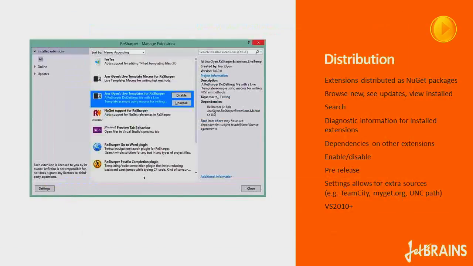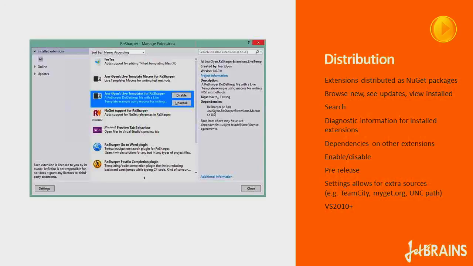What else is there to say there? Oh yeah, of course we get to take advantage of all of the ecosystem that's built up around NuGet as well. So we get to use various different sources, products such as MyGet or Artifactory with TeamCity that can host NuGet packages for you. They get to be reused and repurposed for ReSharper extensions. We get to support things like pre-release packages as well, so they don't appear by default. As you're working on beta versions, or if you're supporting pre-release versions of ReSharper, then they don't affect people who are just sticking to the released versions.